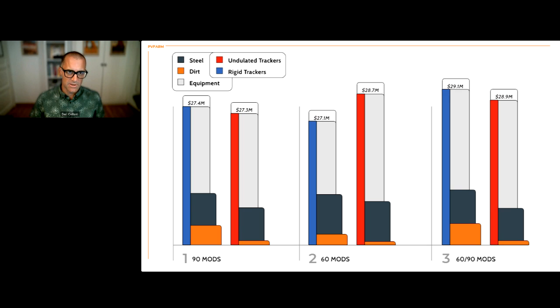Here, stacking those up, the colors indicate how that pie chart fits together. And you can see, when we look at the 90, the 60, and the 60 and 90, you can look at that comparison, and it's not always exactly as we assumed. You need to do the analysis. You need to go into this level of detail to understand that. We see that all the time. This is a super simple example.